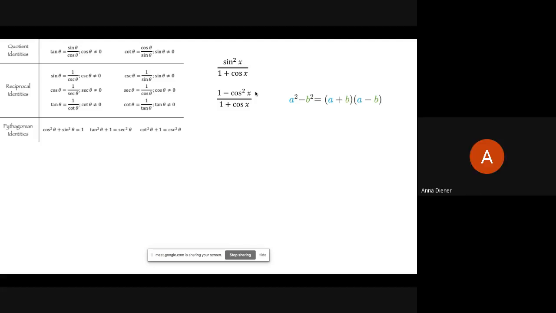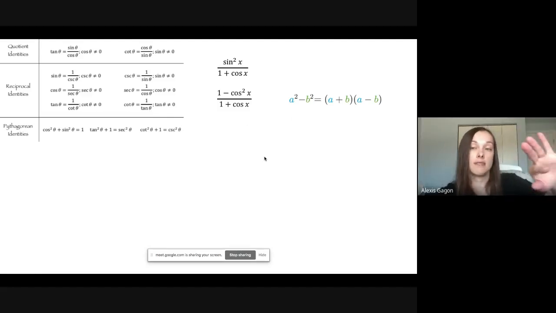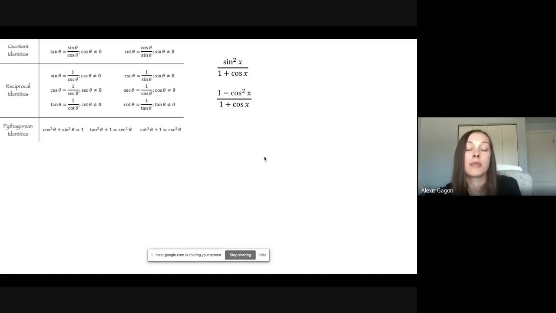I'm just a bit confused, what is the goal of this problem right now? What are we trying to get to here? So we want to get it down to just one of these trig functions. We only want it in terms of a sine, cosine, tangent, cosecant, secant, or cotangent. We only want one of them in there versus two different things. We're just simplifying it as far as we possibly can. And we're going to end up getting rid of the fraction. We don't want this fraction in there. Are we okay? Can I move forward?